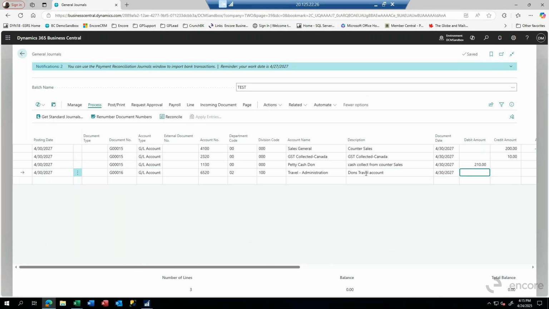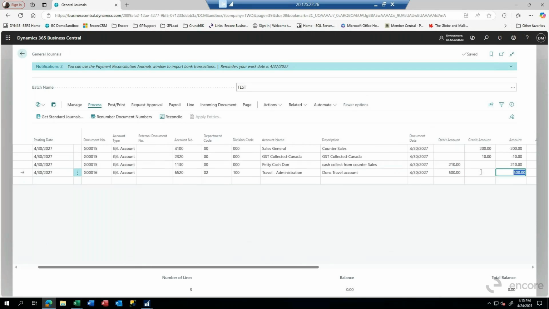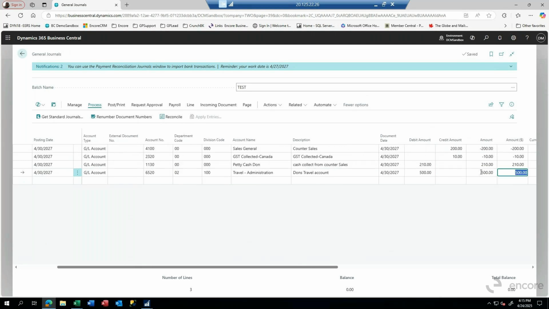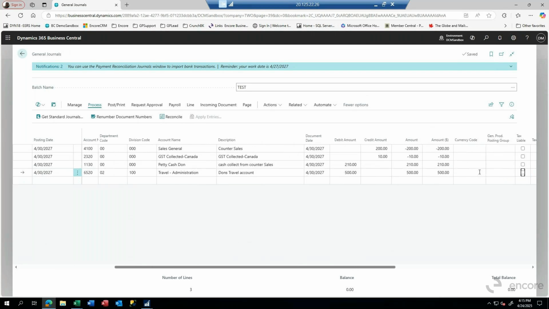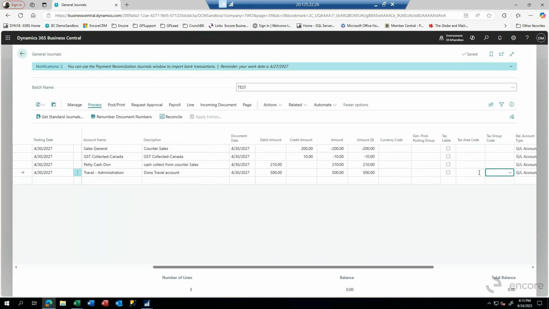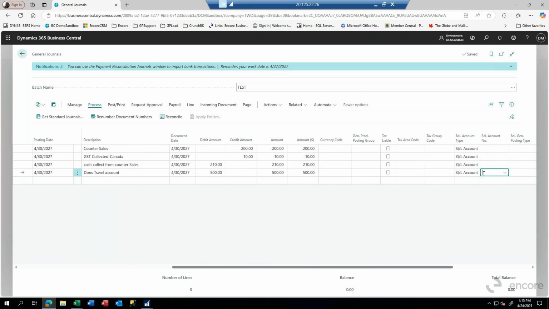Like so. I'm going to come across to here, and I'm going to put in a debit amount because I want to debit this account. I'm going to debit this for, say, $500 because I'm taking a flight. Perfect. Now, if this was just to be paid with petty cash, I could go right over here to a balance account and put in petty cash. There's petty cash, like so, done.